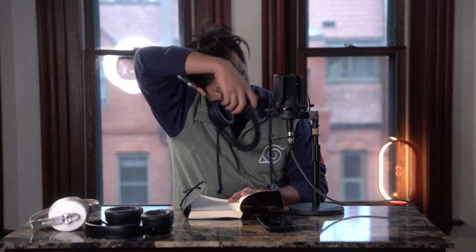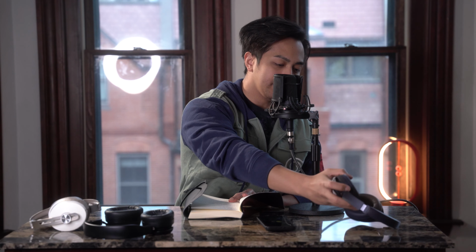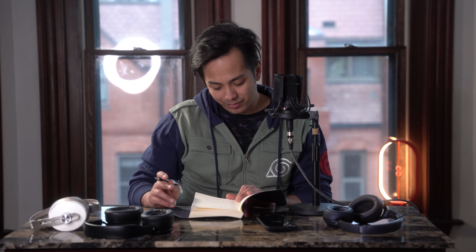All right, guys. So for Gamma State, it was a little bit different. Since I just listened to the Sonys, let's start with that. The percussive hits in the beginning were a little bit harsh to me. Every time he hit the string to make a percussive noise, it was a little bit rough on the ears. The bass did seem a little bit more pronounced. That doesn't mean it's clear.